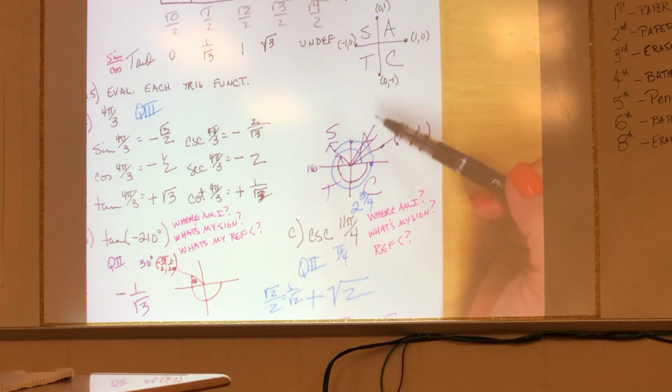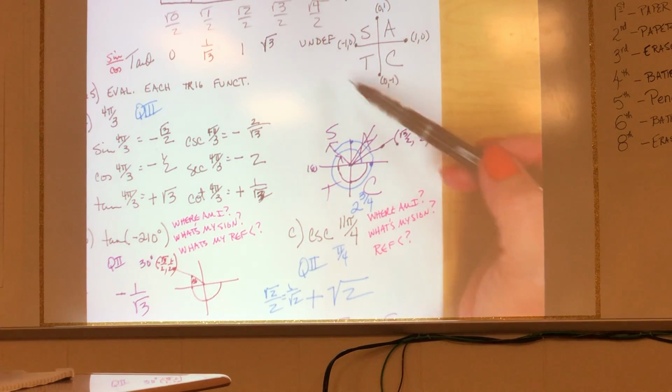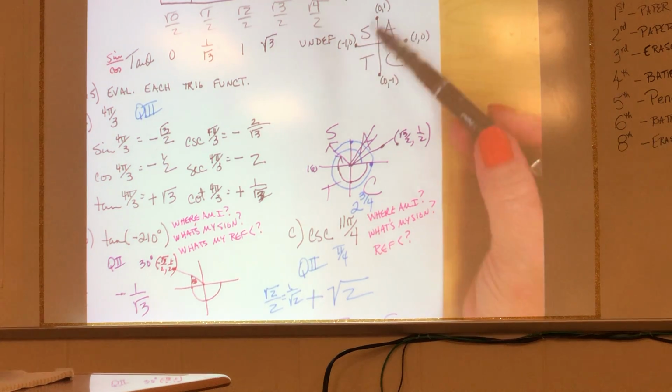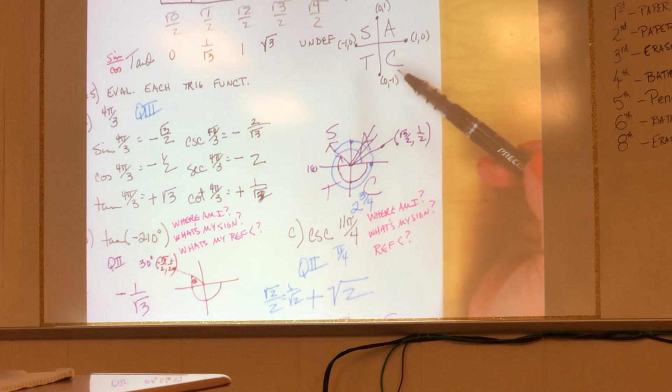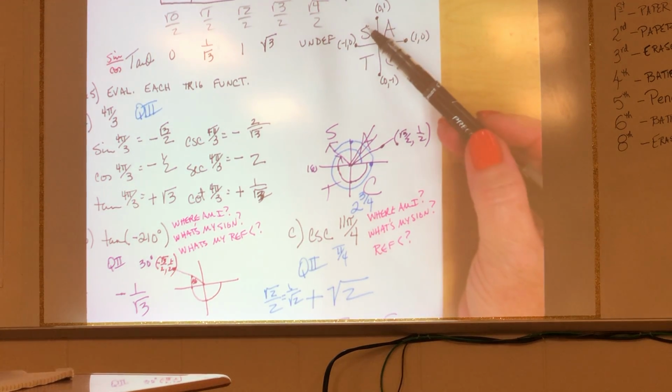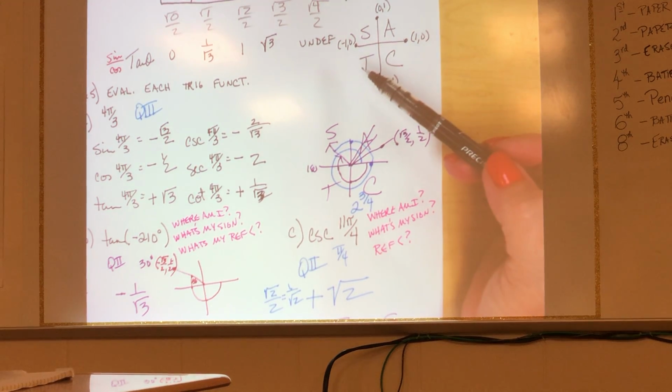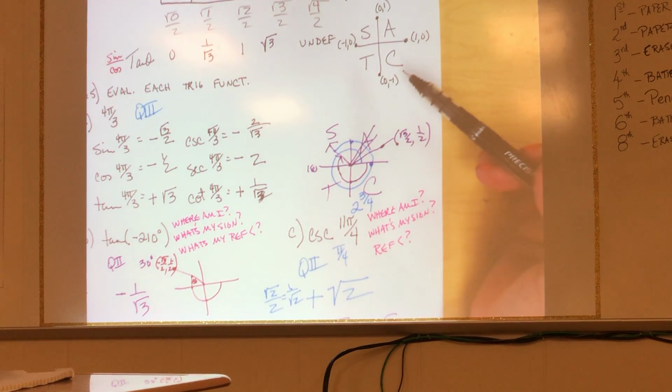If you ask me about a quadrant angle, this is what I'm going to put on my paper. I just now realized that's all, sine, tangent, cosine. That's exactly right. All are positive, sine and cosecant, tangent and cotangent, cosine and secant.